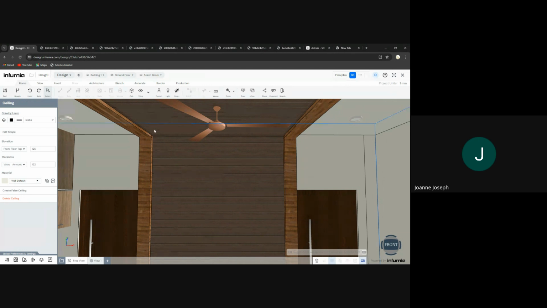What you can do is, I'll just show. I can just present my screen actually. So it's a kind of lacquered glass look that you're going for. Let's go to our room 2 for this. So let's say I want to create a glass here.